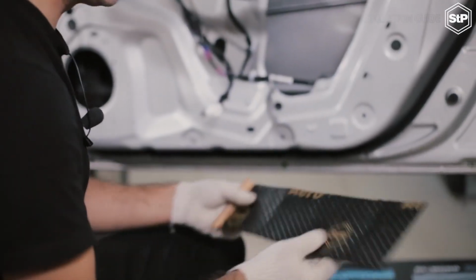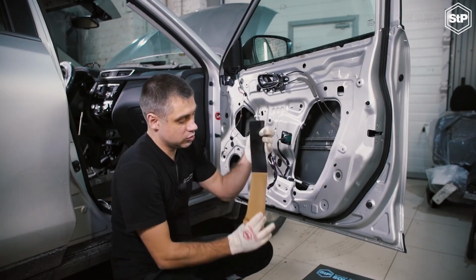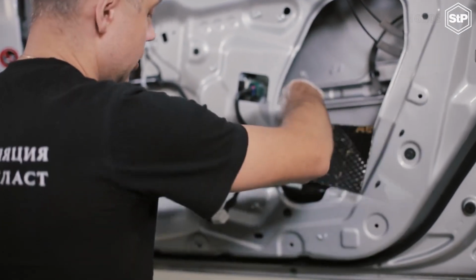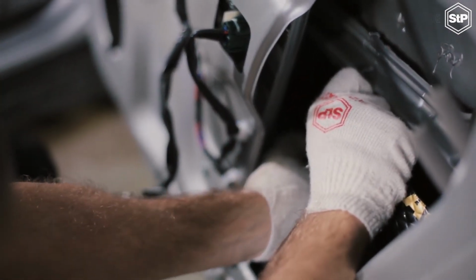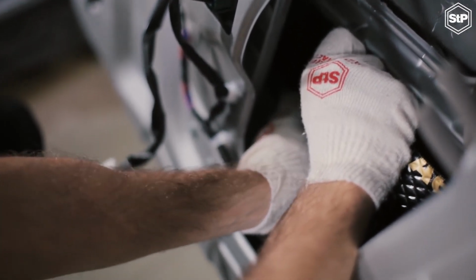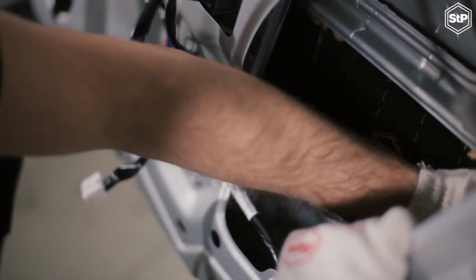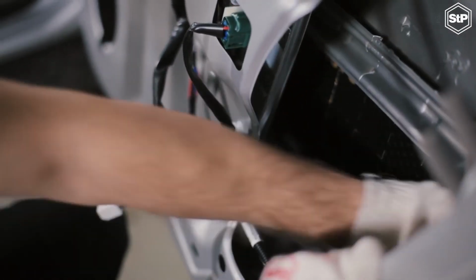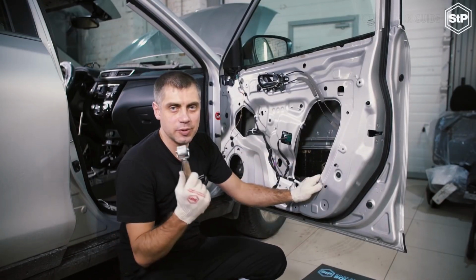All the parts of the material must be rolled down. We remove the protective film and apply the material, press it firmly with a hand. Don't overlap the layers, they fit in quite well. After that, we roll the material down with a special roller.